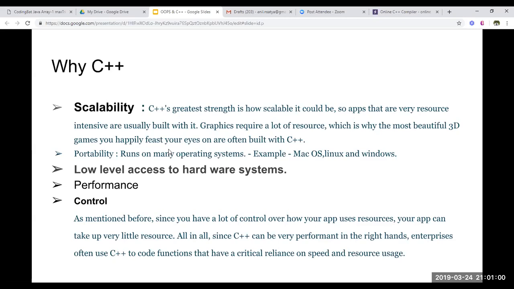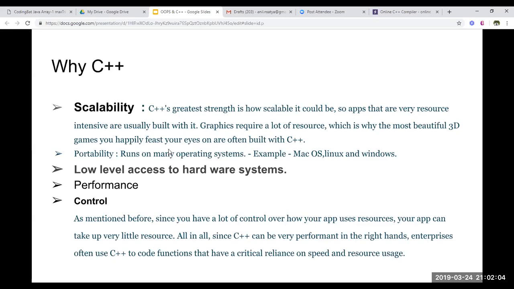One other reason C++ is used in apps and everything is it has access to hardware systems. The hardware systems are the embedded systems built into your mobile phones or laptops and everything. They provide an interface: if you give me this kind of input, I will give you this kind of output. Those interfaces are accessible to C++. For example, if you are developing an app for your mobile phone, and your phone has 20 GB and your game needs 30 GB, it would crash your phone, right? The app, when trying to install, should check the minimum requirements, your phone requirements.